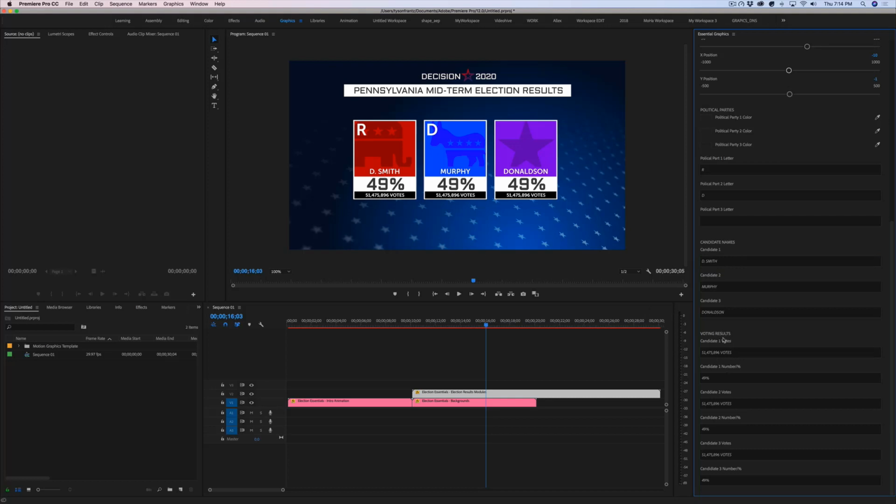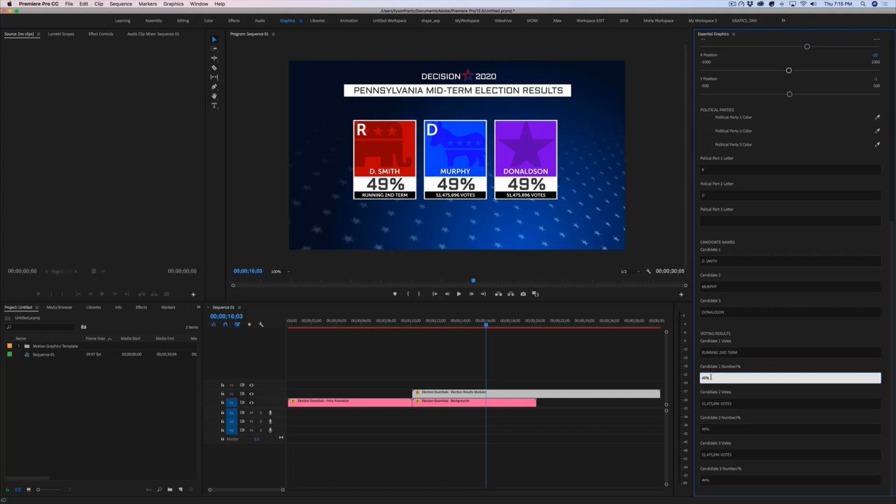And then down to voting results. So we have candidate 1, candidate 2, and candidate 3. So candidate 1, we have a total number of votes at the bottom. This doesn't necessarily have to say votes. You could actually remove the word votes, and then it just has a number. Or this could be any other information. You could say, I don't know, you could say running second term or something like that. You could even add little blurbs about the candidate. It doesn't have to be votes. It's just that's what the graphic was built for.